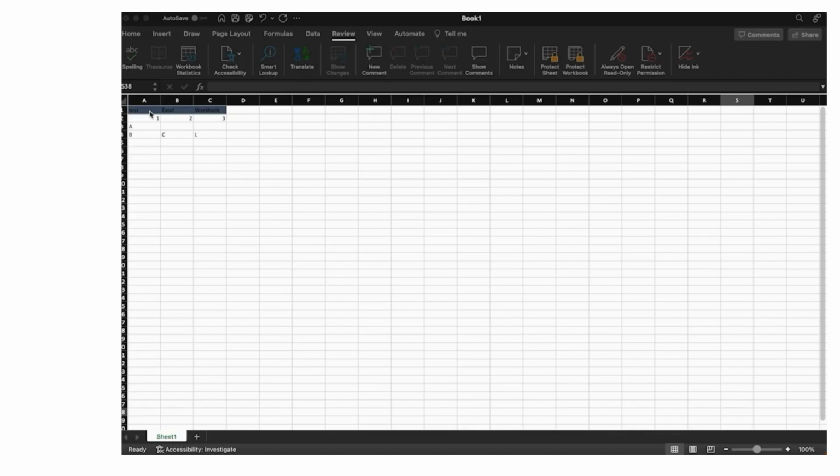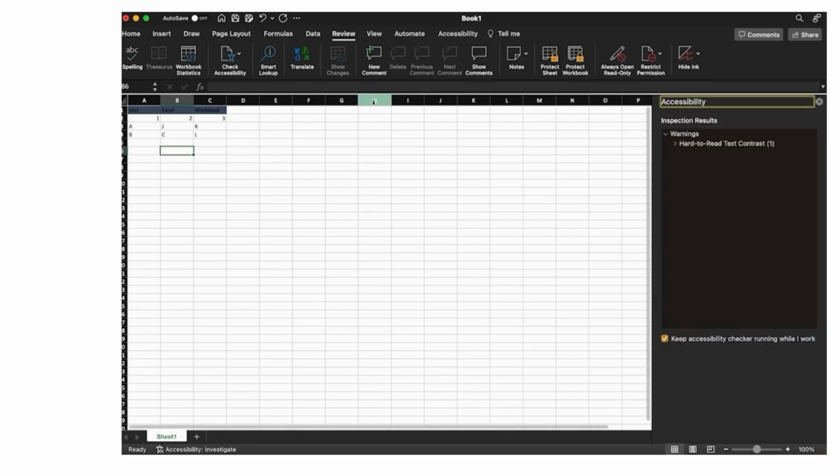Next, we're going to look at Excel spreadsheets. This works the very same way. Here's my mock spreadsheet here. I'm going to finish typing in my data. That looks fine. I'm going to go ahead and click on review and then check accessibility, just like in the other two examples. Warnings. So again, errors are the biggies we must fix. Warnings, let's double check and make sure that they are accessible.